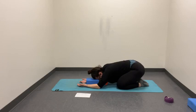Take these last couple of breaths here in this child's pose and really notice the back of your rib cage expanding on your inhale and contracting on that exhale.